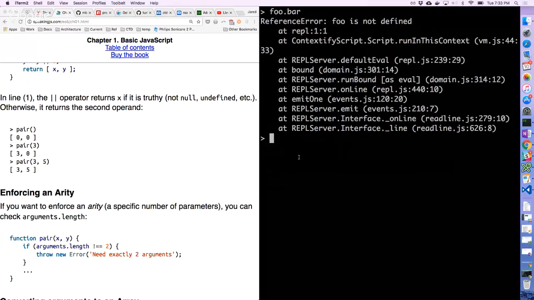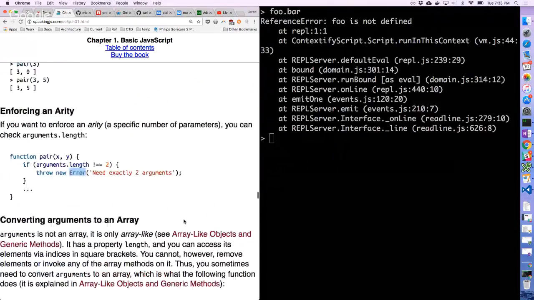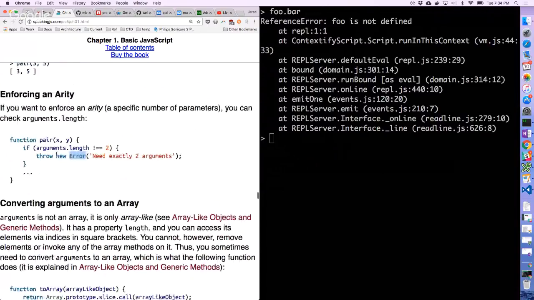And so throw is just a keyword, something special in JavaScript, like new or like function. It's just a special keyword. The thing that is a sort of function in here is Error. It's actually a constructor, hence why it's saying new Error. That's how you can call a constructor. So those two combined create a new error object.